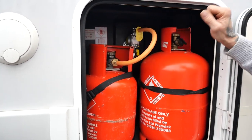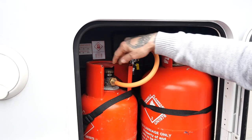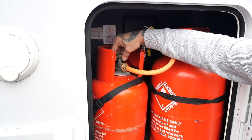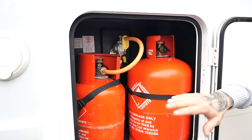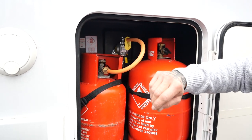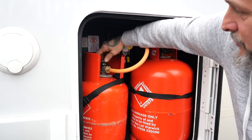What you need to do is always drive with the gas off, and then when you get to your site or wherever you want to be, you turn the gas on. What you basically do, grab onto the knob on top, turn it anti-clockwise, fully open. And then what I normally do is go to the gas hob, which is just inside, and just check that you've got gas to the gas hob. Once you know you've got gas there, then you can turn on your hot water and other appliances as you need it. And then before you go away, turn it off clockwise all the way before you drive down the road.